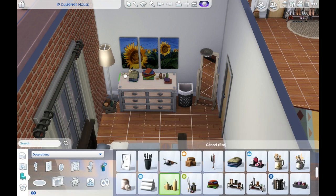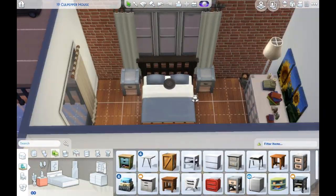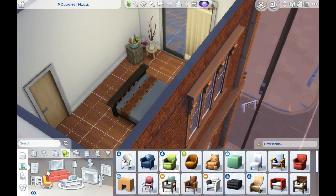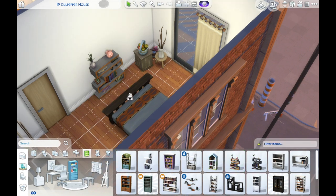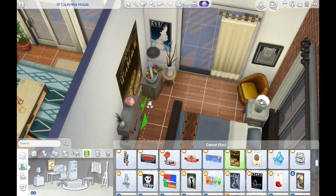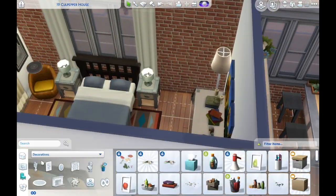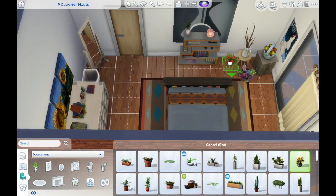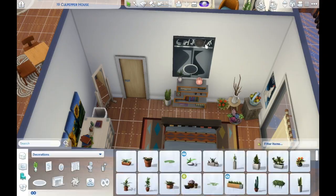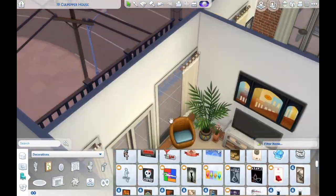Yeah, I put that plant there. I mean, what's it called? That painting of plants there. When you zoom in on those plants, it's a plant picture, and then they just put a weird Photoshop filter on it, and then they turn that into a painting. It's really weird. Just pay an artist to make a painting. Jeez. Okay. And then here we have some more plants, a little bookshelf, little seating area for the parent to get away. And that's about it.